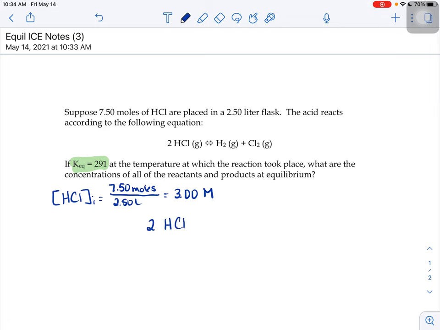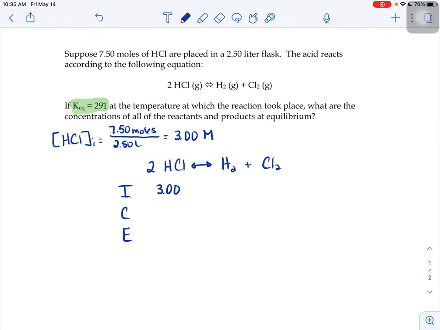Let's plug in everything that we know into our ice table. The only piece of information we really do know is that the hydrochloric acid starts with a molarity of 3, and we can always make the assumption that unless it tells you otherwise, you don't have any products in the beginning of the reaction because how would you? The reaction hasn't started yet. We do have some imaginary ones here in our balanced equation.